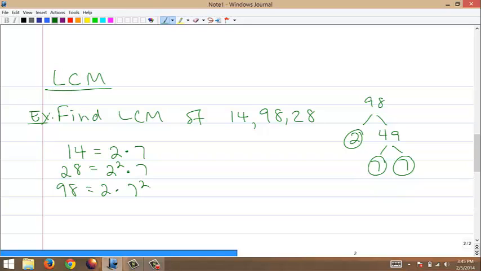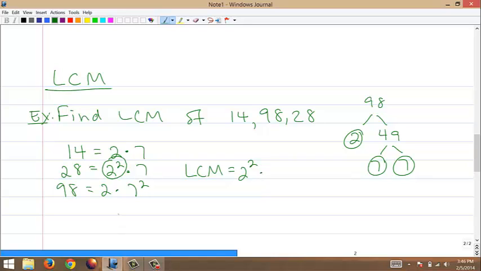So the idea behind the least common multiple is that whatever number we choose, 14 has to divide it, 98 has to divide it, and 28 has to divide that number. The way to ensure that 14, 28, and 98 all divide this big number is to include every prime factor in our answer, using the highest exponent of that prime factor. In this case, every one of them has a 2: a 2 squared, and a 2. So we want to take the one that has the biggest exponent, so we grab that 2 squared.